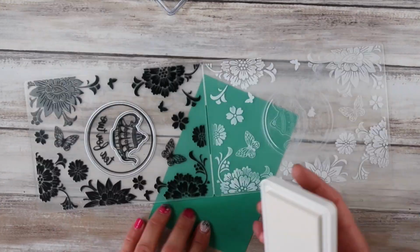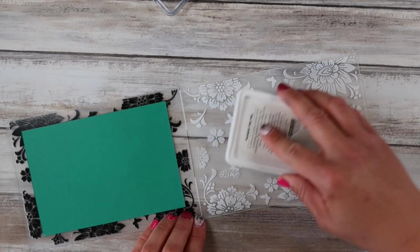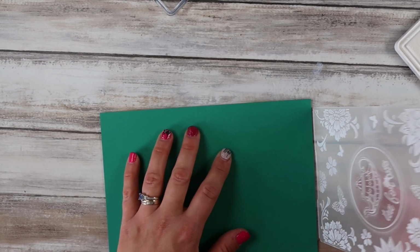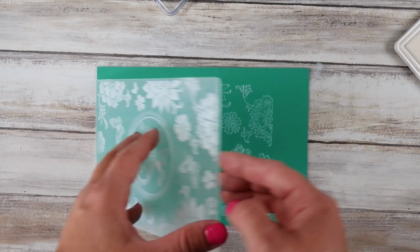But I decided that I would just go for it all in the end and do the middle bit, and you'll see that it just ends up backwards because I wanted to make sure that I had my ink on the raised side because I wanted my images to be inked, not the reverse. So I had to do it on the back, which then meant the writing comes out backwards.